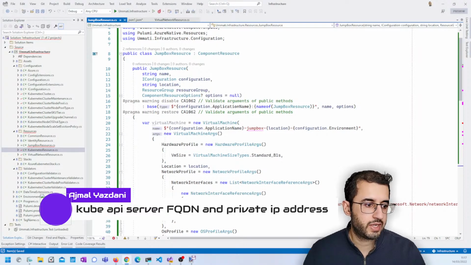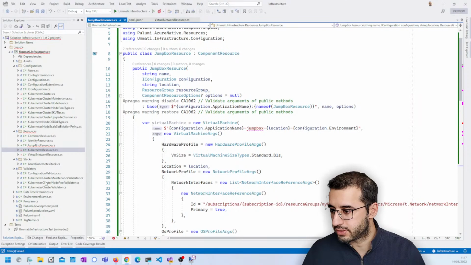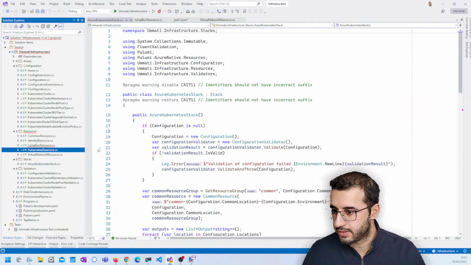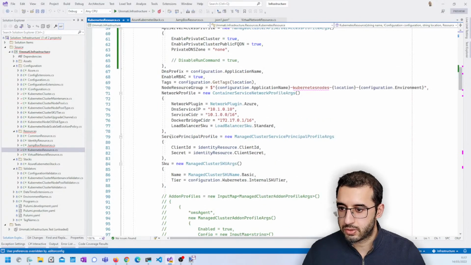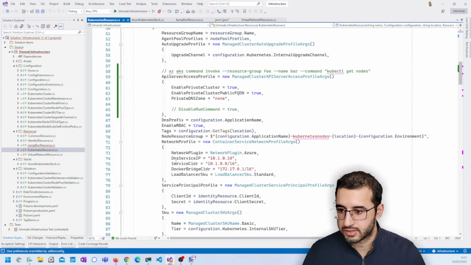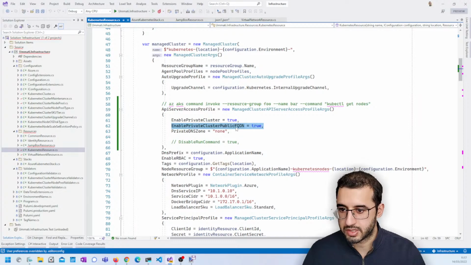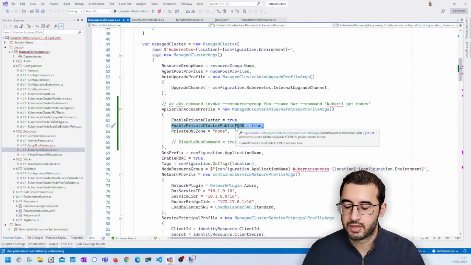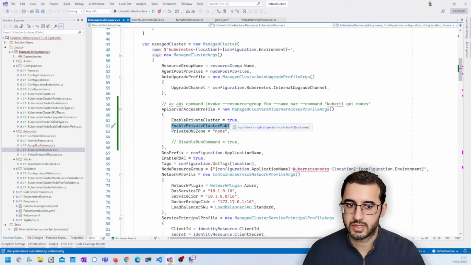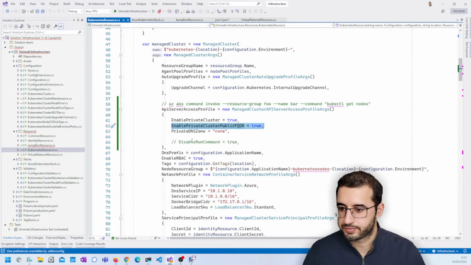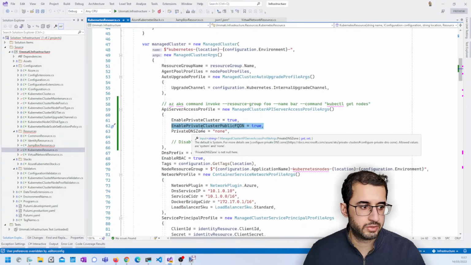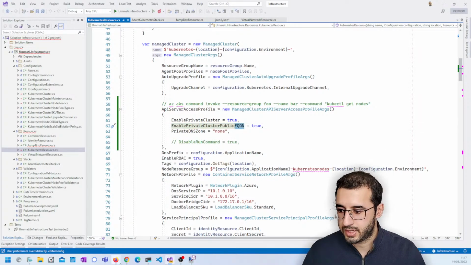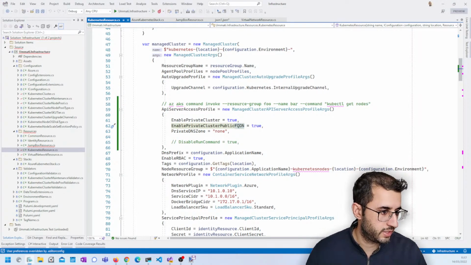Yes, so the fully qualified domain name, just so I'm fully clear. There's a fully qualified domain name that gets created for us using this setting over here, but it's pointing to a private IP address within the virtual network that the Kubernetes cluster is contained in. So it's not very useful to have it around. And oh yeah, I was going to point out what that fully qualified domain name is and where to find it.